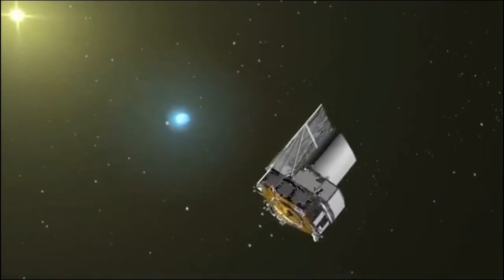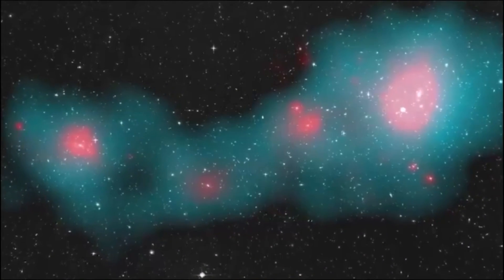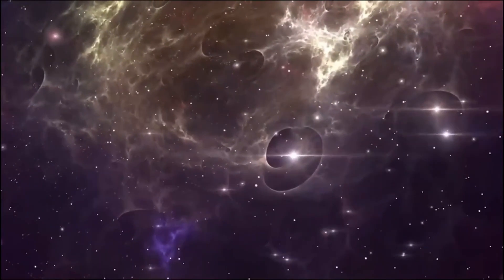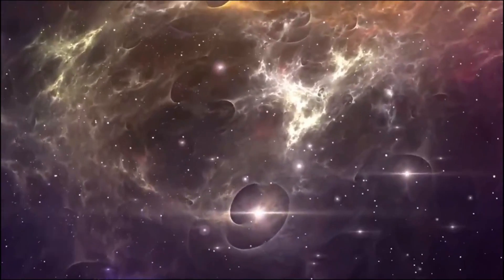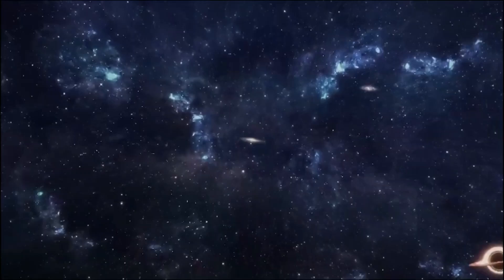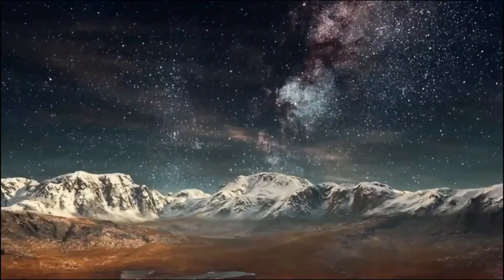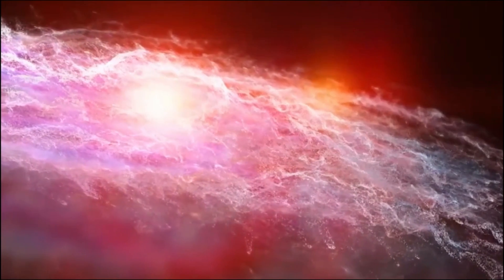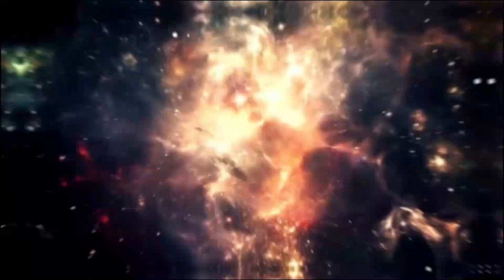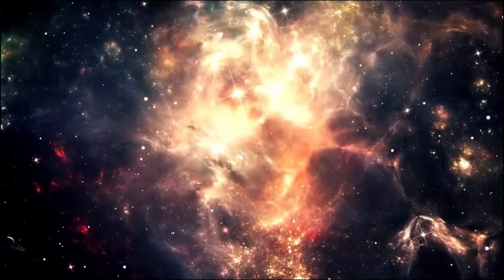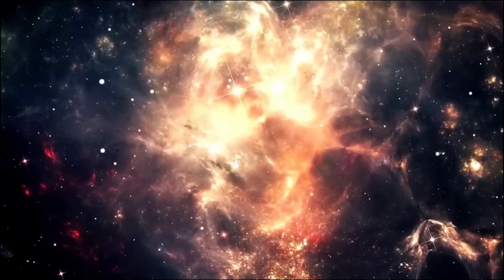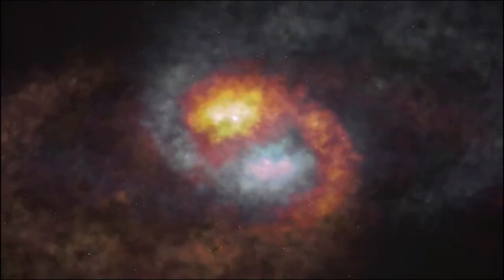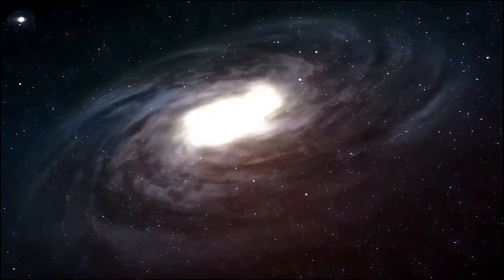The Milky Way, for example, is on a crash course with our closest neighbor, the Andromeda Galaxy. Our galaxies will collide in about 5 billion years. On top of that, both the Milky Way and Andromeda are en route to the Virgo Cluster, a closely packed cosmic city containing over a thousand galaxies. The Milky Way, Andromeda, the Virgo Cluster, and all the other galaxies in our neighborhood are all moving in the same direction toward the Norma Cluster, which is located in a region of space known as the Great Attractor.